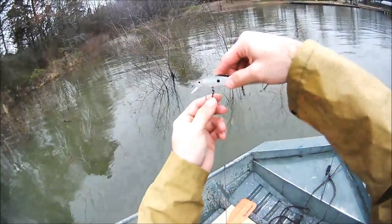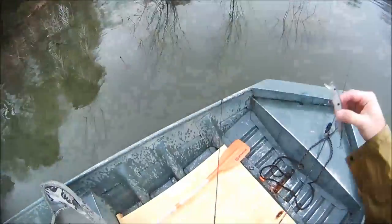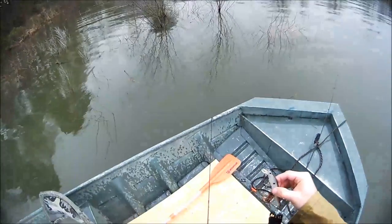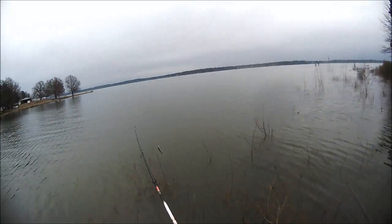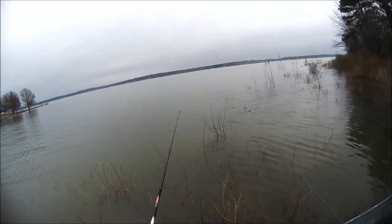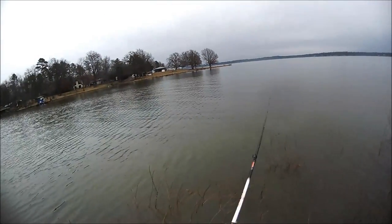It would definitely nose down like I like. However, sometimes when it set, that back hook would also kind of settle back and kind of tilt the bait upward. But when it did sink, you know, it sank very level. So that was really nice of it. Could cast it a mile, and it fished really well.